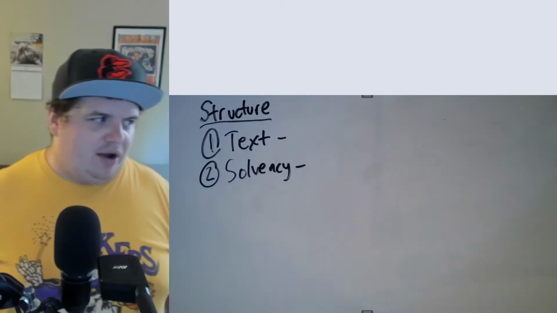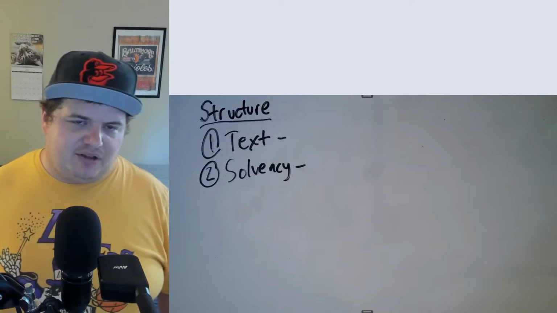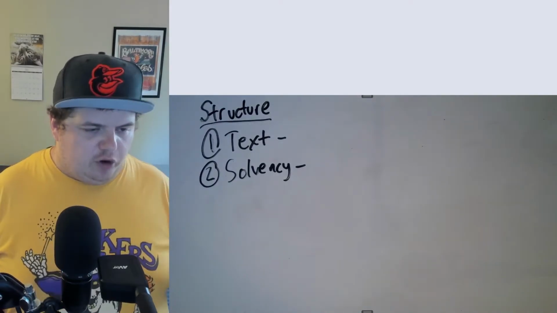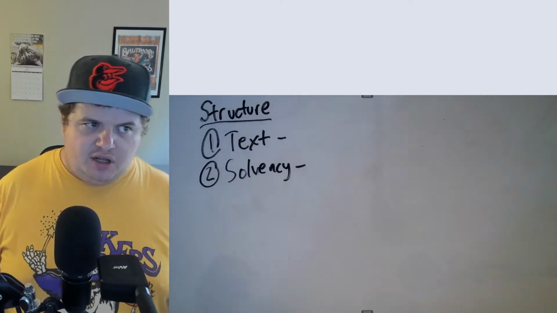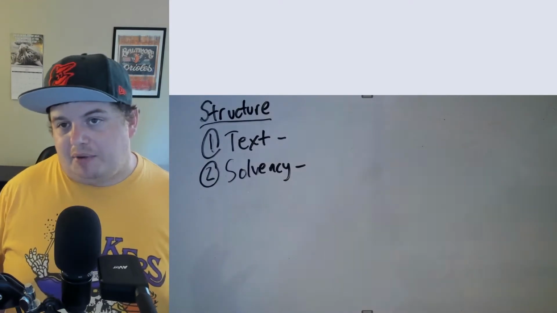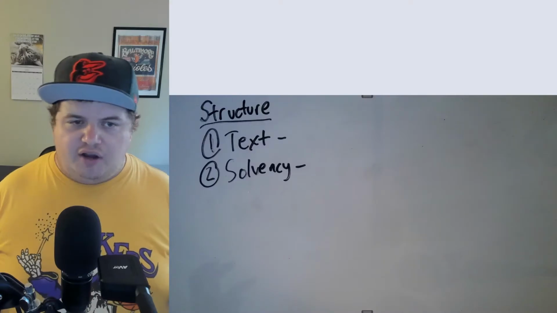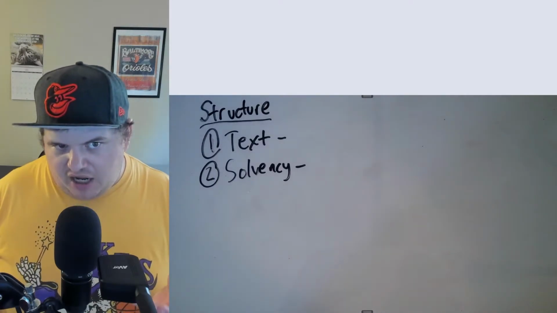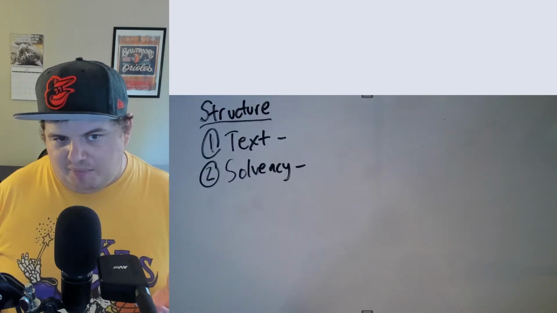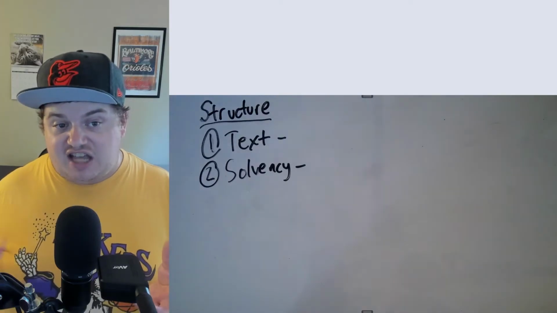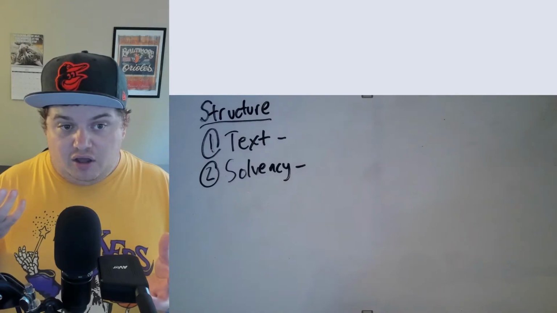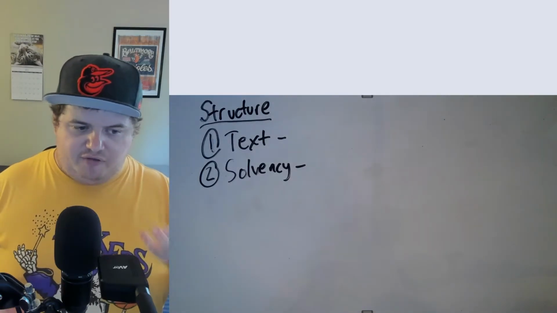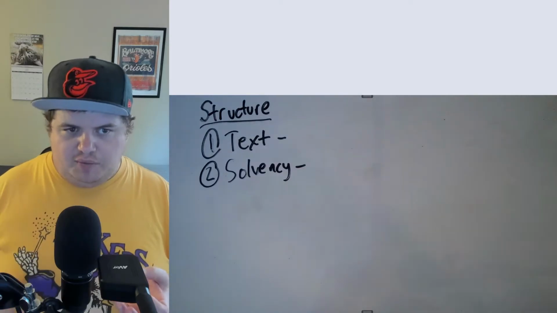Think about the LD topic that we had for November and December, right? The affirmative said a federal jobs guarantee. The most popular counterplan on the topic was the UBI counterplan. If the affirmative said federal jobs guarantee solves the economy, the negative's counterplan solvency piece of evidence said a UBI solves the economy. So a federal jobs guarantee solves the economy, UBI solves the economy.